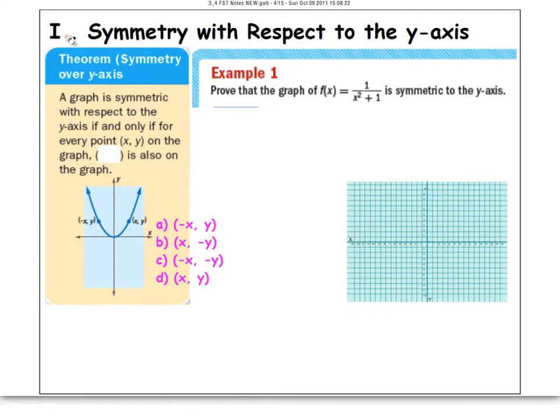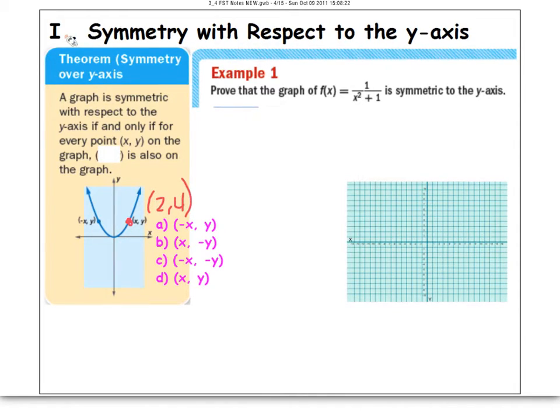In learning objective B, we're going to prove algebraically if functions have certain types of symmetry, or if they're even and odd. So let's first look at this example here. What you want to look at in particular is this parabola over to the left. Look at this ordered pair that sits on the parabola, they call x, y. Let's call it (2, 4).